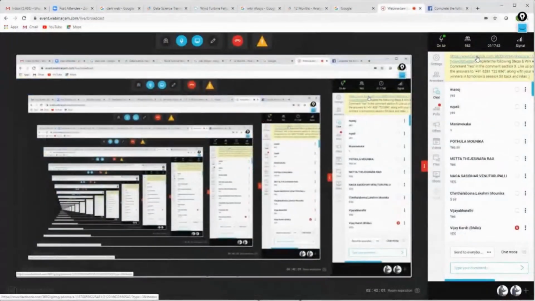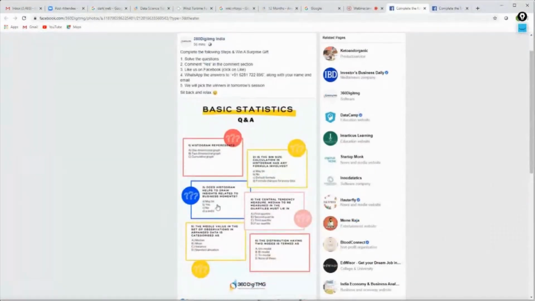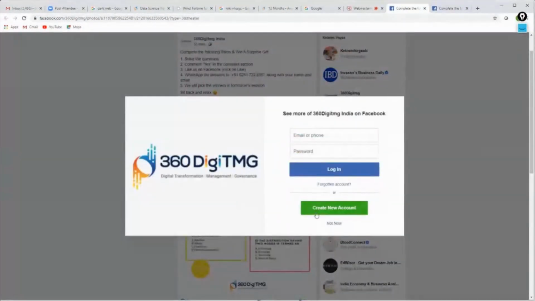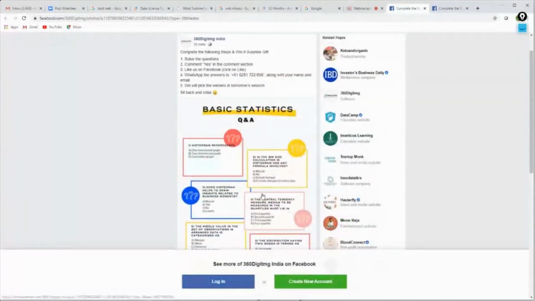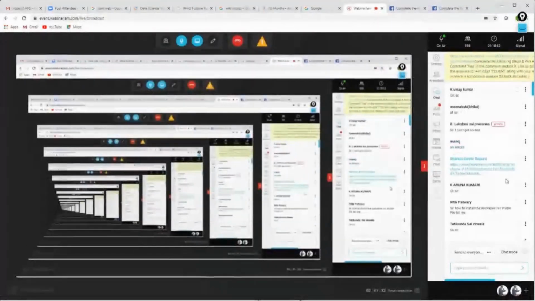I repeat, there is a Facebook link which is posted here. Since you weren't able to take the quiz on LinkedIn, not a lot of people have LinkedIn profiles, but LinkedIn is very important, friends. LinkedIn is extremely important. You will have to be active on social media. A few people get jobs just because they're active on social media, right? Very important.